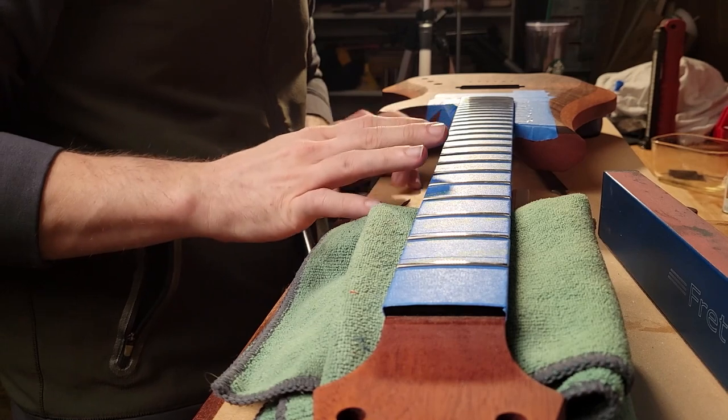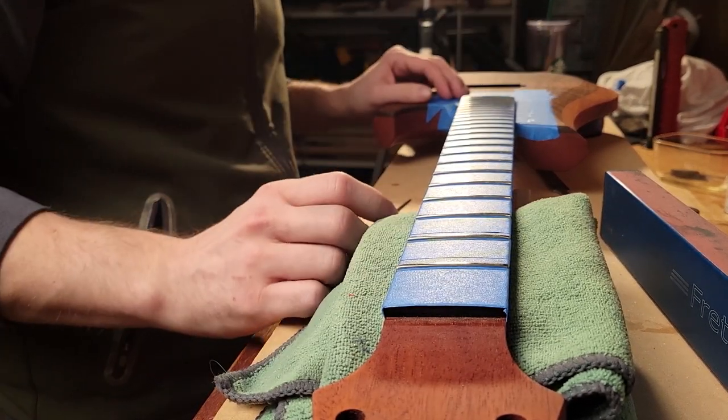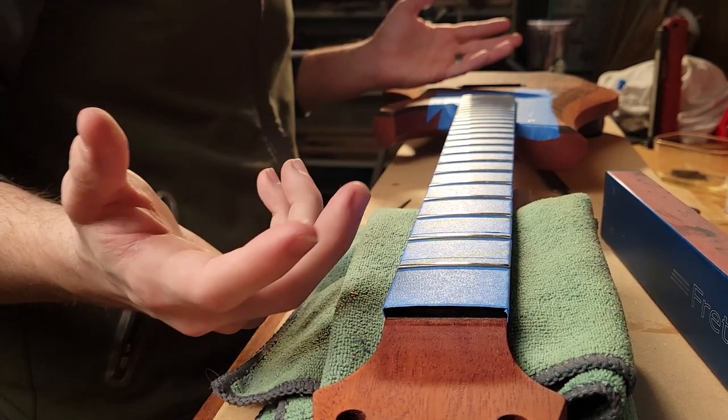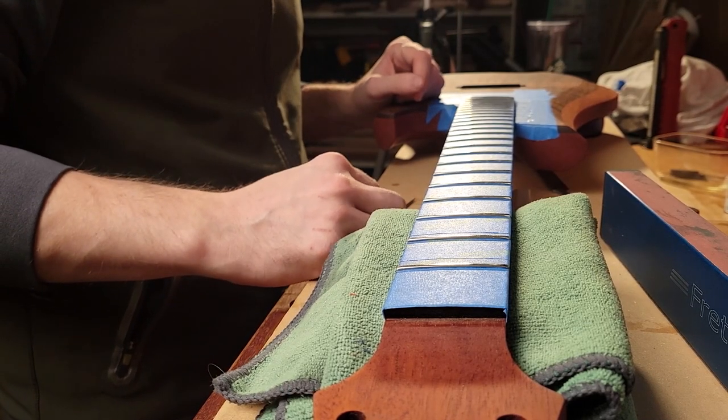All right, well, I kind of owe you guys an apology, because we should be doing the fretwork right now, which it looks like I'm taped up for, but I've actually already done it. And the reason you guys didn't get to see that is because I was stupid and forgot to film it.